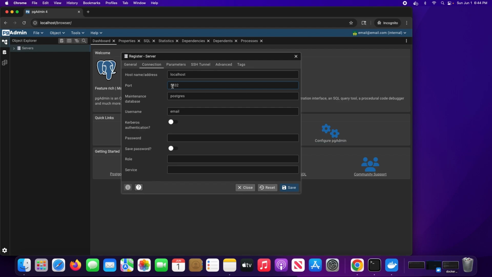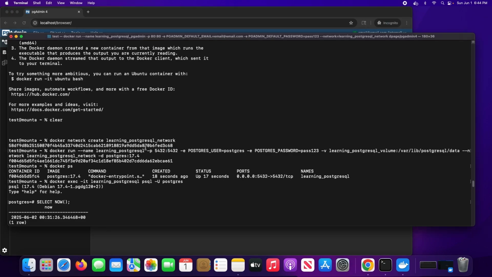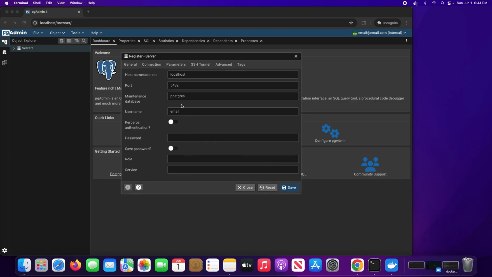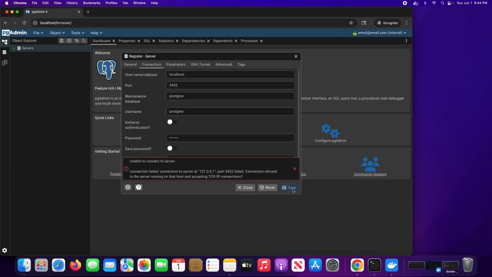And then finally, we have our username again. If you go back to the command we used to create our server, we specified the PostgreSQL user, Postgres. We want to use this one and the password. So we want to use these values here for these fields. And password pass123. And then once we're done with that, save.